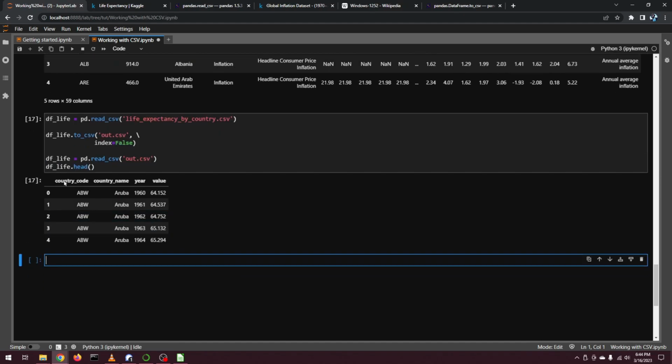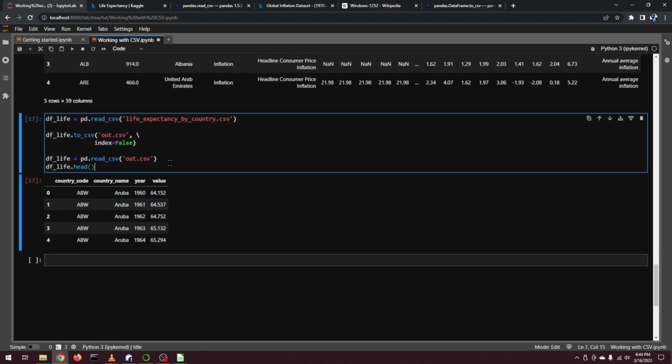So we run this, and see that the data looks fine. That's how we should see it. Now, if we wanted to only write out a certain set of columns, like in this case, again, we don't necessarily have to have country name alongside country code. Or you may want to only export the data that is necessary for another calculation, or that you're going to provide to someone else, who only needs a subset of the data, particularly if you're working with an incredibly large set of data. Then it may be useful to reduce its size by getting rid of the things that aren't necessary.